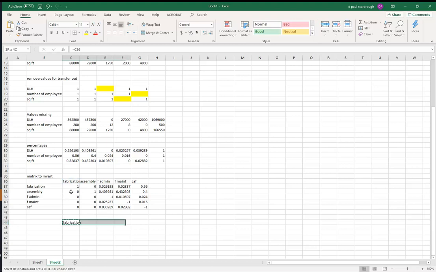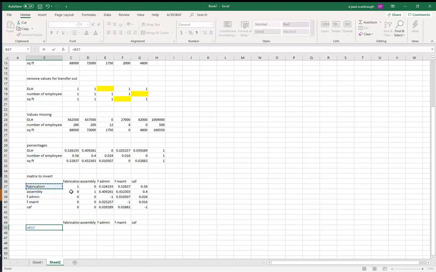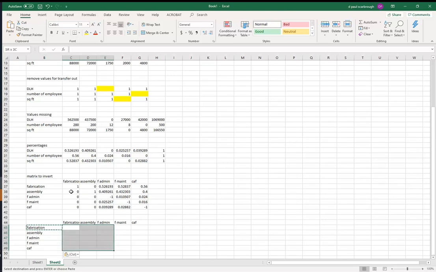I will do this again, Control V to get that. Then we'll come down here and copy this structure down. And in here we have to do the following. Watch what I do. I'm holding the Shift key down and I'm highlighting this area. So I'm creating a place for an array. We're going to be using what's called an array command, called MINVERSE. When you have an array command, you have to create the place for the answer to go.